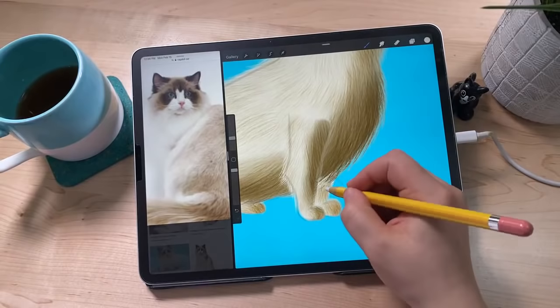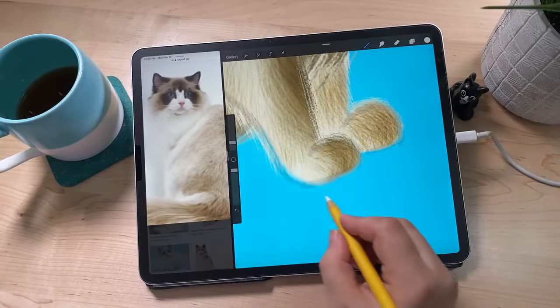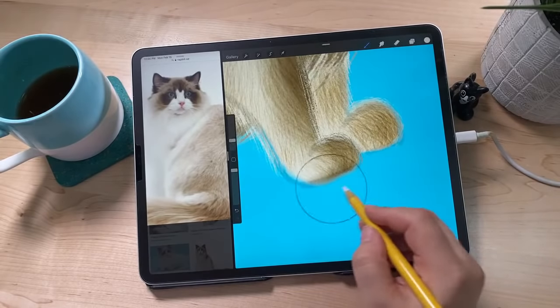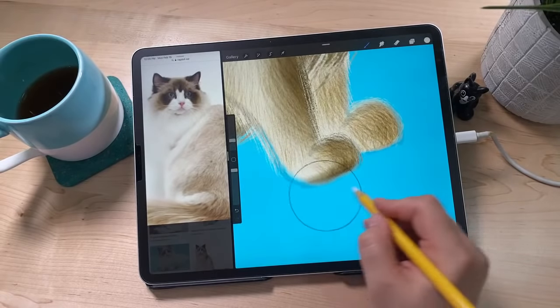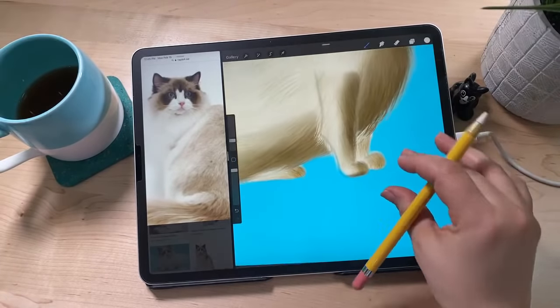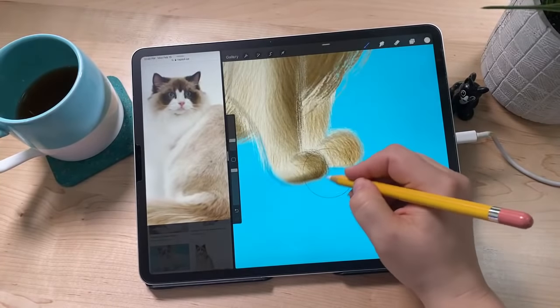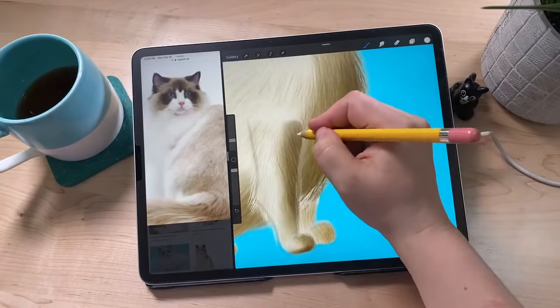Here on the other side of the paw. Here on the very underside of the paw, there's always a really dark shadow right underneath the ground. Like if it's touching the ground, there's gonna be a really dark shadow there. So I'm gonna darken that up quite a bit. Looks pretty good. Blend it a bit. Okay. And I will blend this, don't worry.